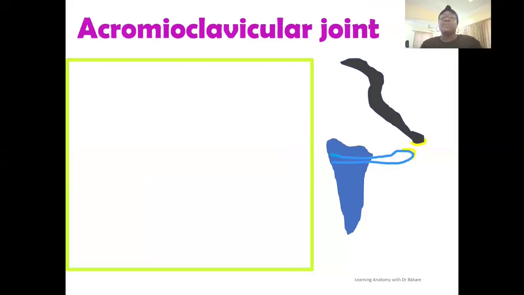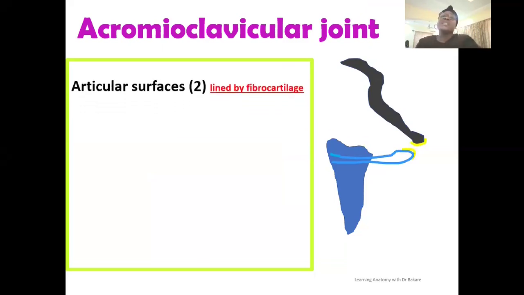Now let's describe the morphology of this joint. We already know the different subregions of the clavicle and also the scapula that are responsible for creating this joint. So let's dive into the articular surfaces. This joint has two articular surfaces, and if you try to compare it with the sternoclavicular joint in our previous lecture, we say that the sternoclavicular joint has three articular surfaces, and these include the sternal end of the clavicle, the clavicular notch of the manubrium, and also the first costal cartilage. We already described this in detail in our previous lecture on the sternoclavicular joint.